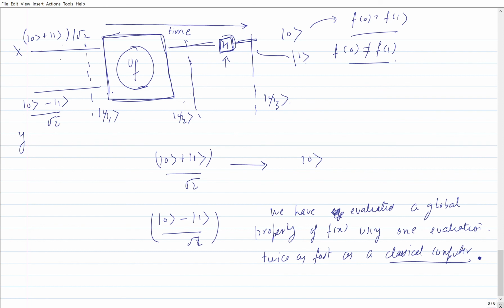We sent a superposition of states over here. We use this black box only once. Only once was this device used, and we are able to get into this register either the function is balanced or it's a constant. You might argue, well, this is a bit complicated. I used superpositions here, then I had this Hadamard, then I had to create this quantum gate, a unitary gate. Yeah, those points are well taken. But think about it this way: can we scale this thing up?